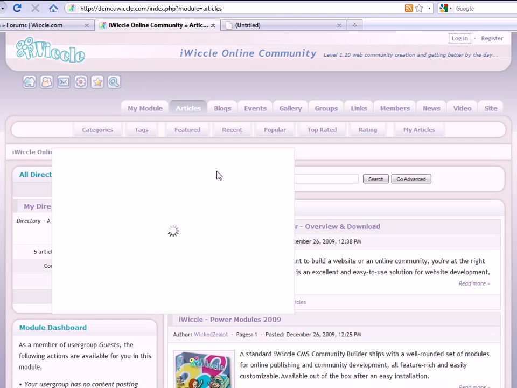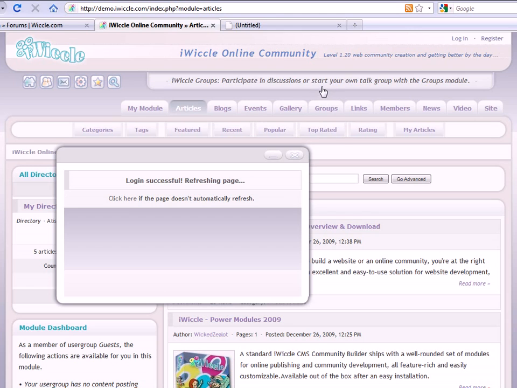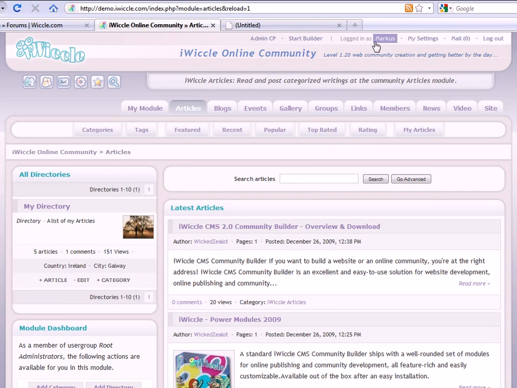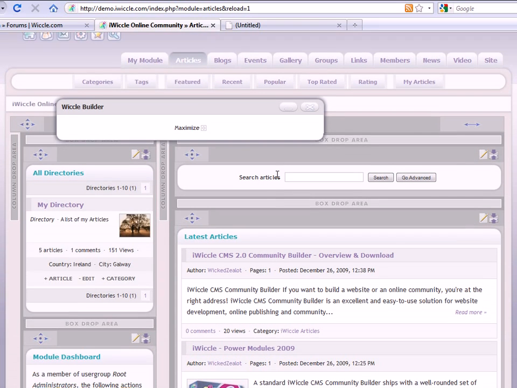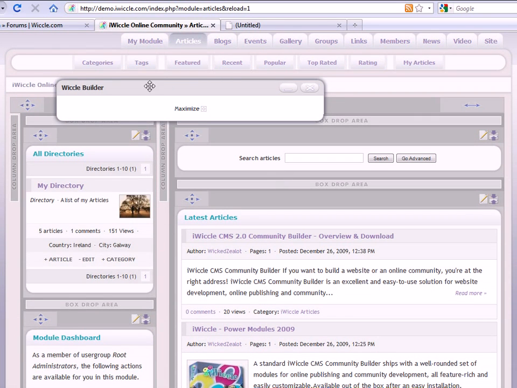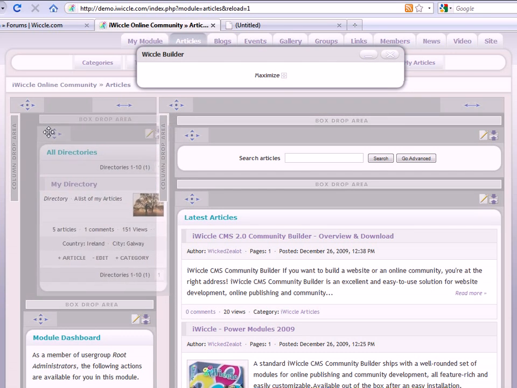if we launch the builder and log in, we'll be able to see how it works in practice. Let's start the builder, and here you see these are all content units.